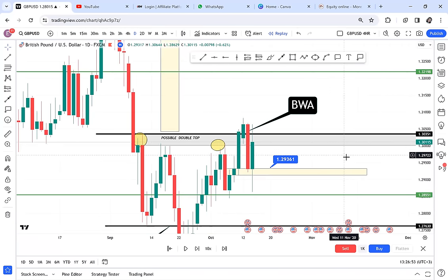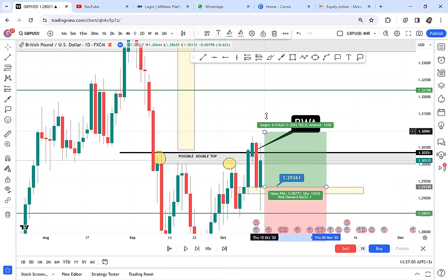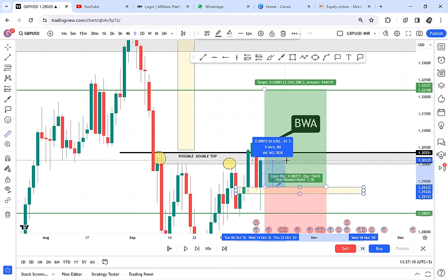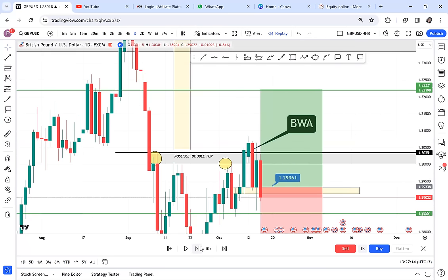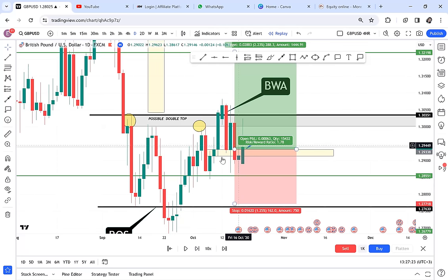And now, at the end of the day, yes, you want the market to come here and you have placed your take profit. So the trade was from there and you have placed your take profit. Note, you're monitoring your trade. So from here so far, you have 81 pips. Let's see how the market is going. So the market comes down again.